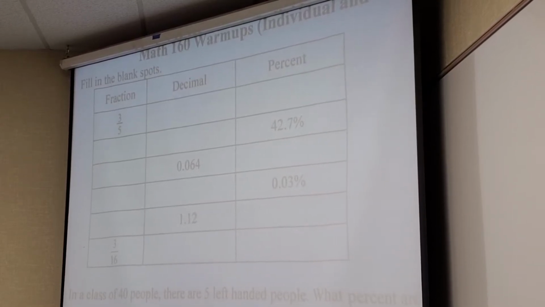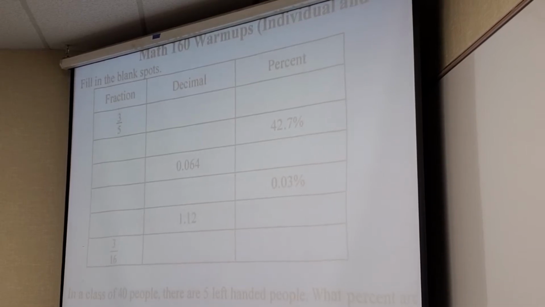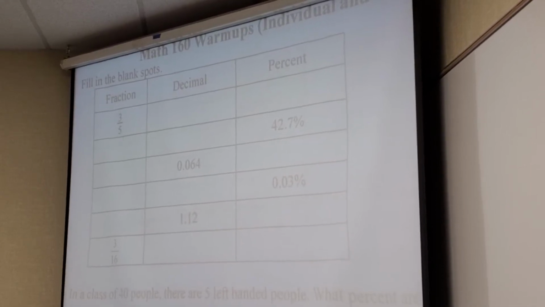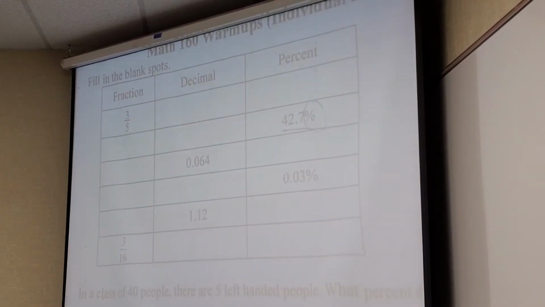The big thing about percentages and decimals, what does the percent mean? Per 100. I love it. So listen to what I'm about to say. This is kind of nifty. The percent number will always be bigger than the decimal number because the percent number hasn't been divided by 100 yet, right? So how do you literally say this? You say 42.7 divided by 100. You guys with me? So it hasn't been divided yet. So of course it's always going to be the bigger number. Does that make any sense?